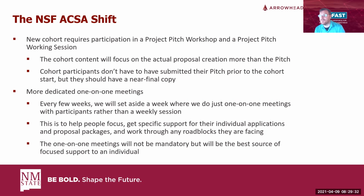There's got to be a really good reason why they're not going to fund this. There has to be something they just didn't understand, something where they just went, no, I don't know, this needs to be tightened up. So by going through the cohort, our objective is that you know exactly where those holes are. If it comes back and you're rejected, or if you're accepted, you have a pathway for making a commercial product, something that somebody wants, something that's revolutionary, and ultimately something that's going to set the world on fire.